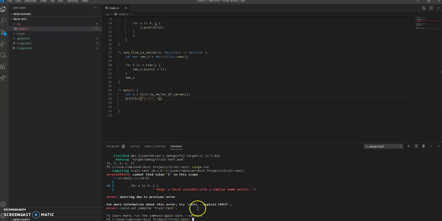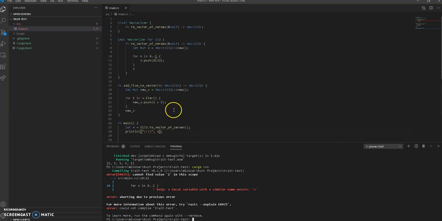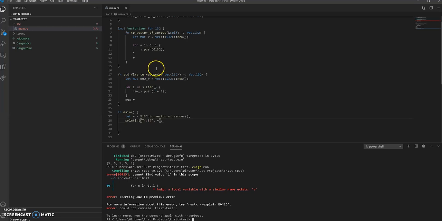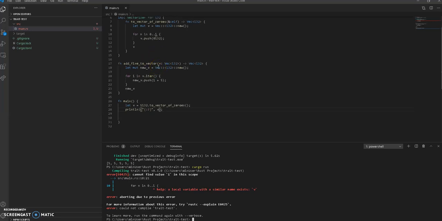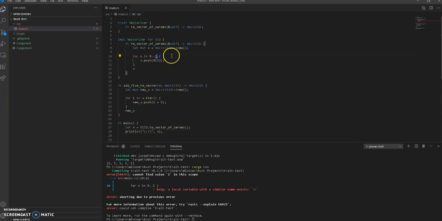So, okay, the local variable with name v still exists. v.push. Let's see. Okay, my mistake. So for i and self, like that, because there's no i anymore. It's not an integer.